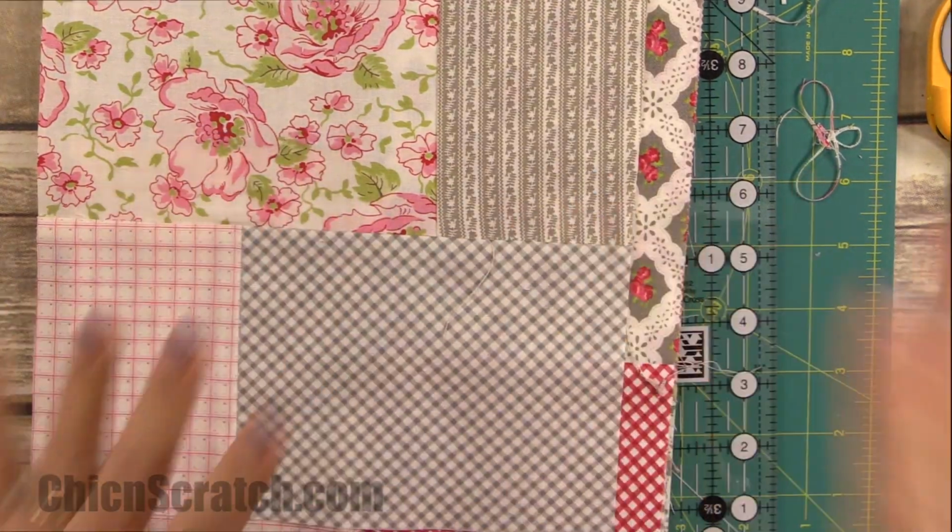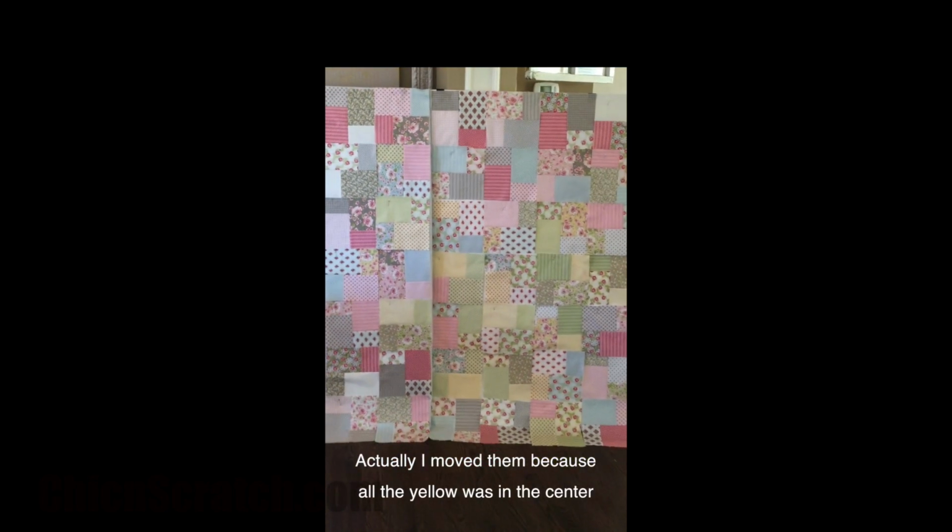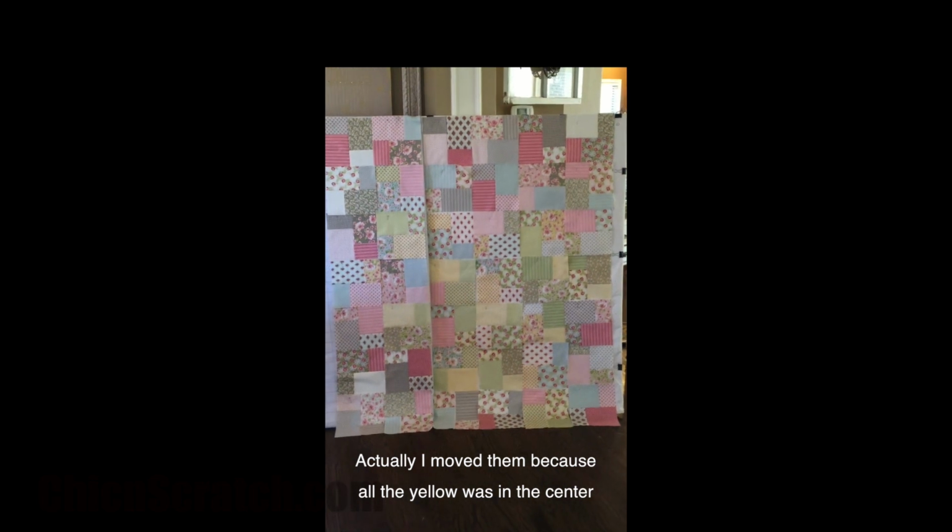Okay, the next step is not necessary, but it is one that I prefer. This is my design wall. I've taken all of my blocks and positioned them exactly where I want them, so you can see that here. Again, this is not necessary. This is just what I prefer, and I do have a separate video available that's not in this series on how to make a design wall, okay?